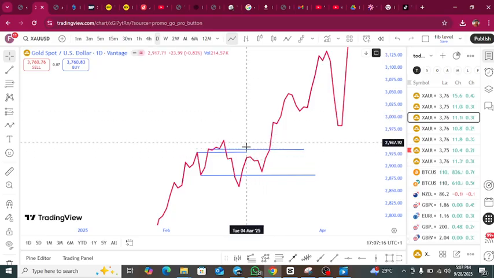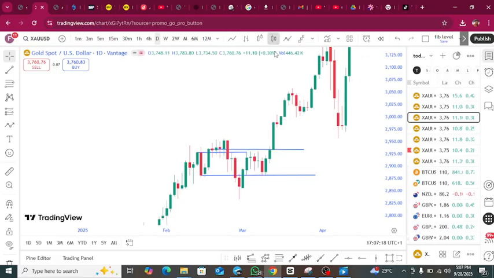So let's see what happens using candlesticks. Okay, you can see that once price came to this first one, it rejected. Okay, it rejected. So that's what makes this a level. That's how you can see that, okay, price once it comes here is going to reject. So once you know how to draw these levels, you are good to go, because you are anticipating that once price comes here, there is going to be a reaction.